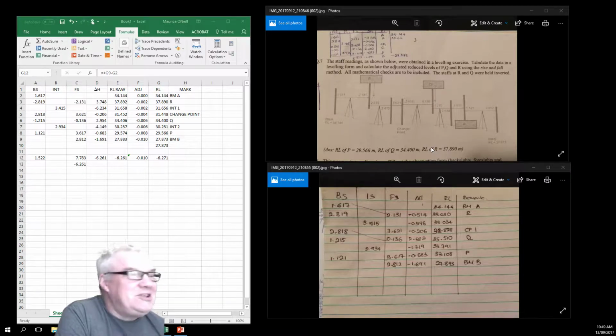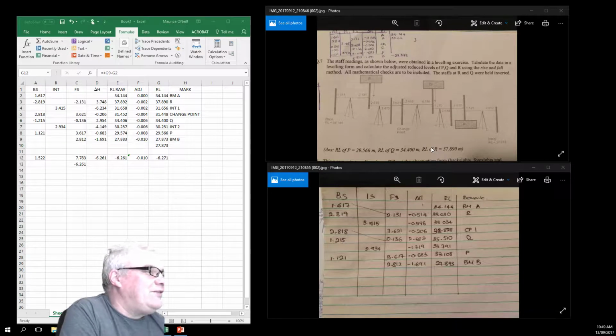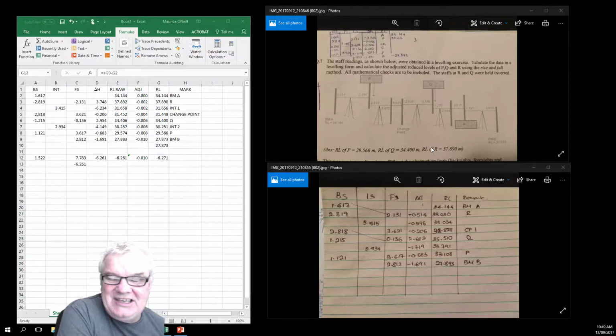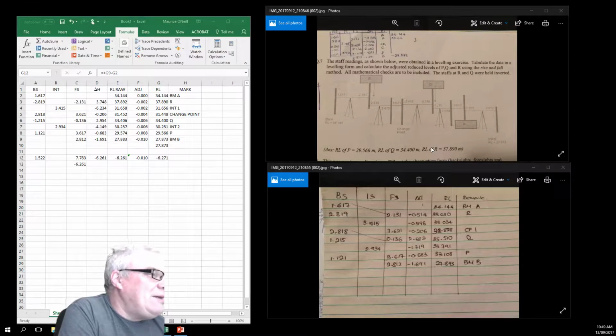I must point out, and this is probably a little known fact, that the plural of staff is staves, S-T-A-V-E-S. But whenever I put that in a test question, nobody understands what the hell I'm talking about.